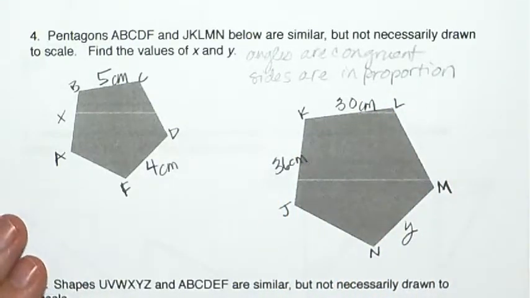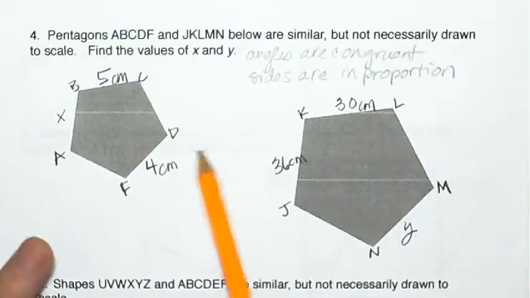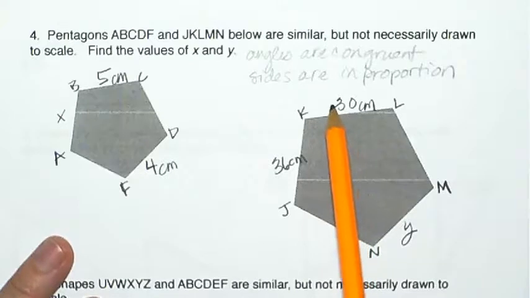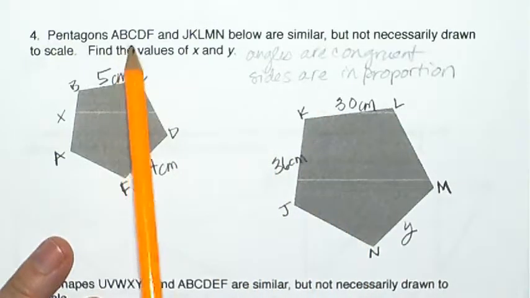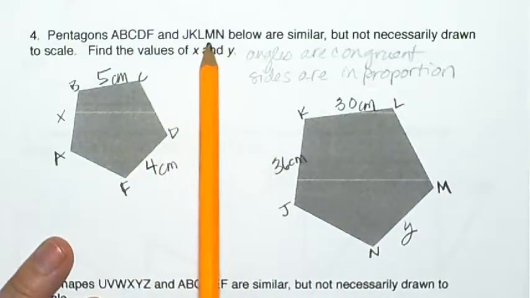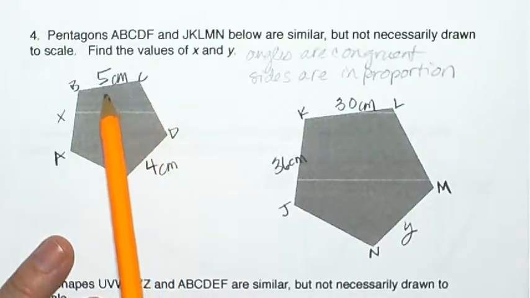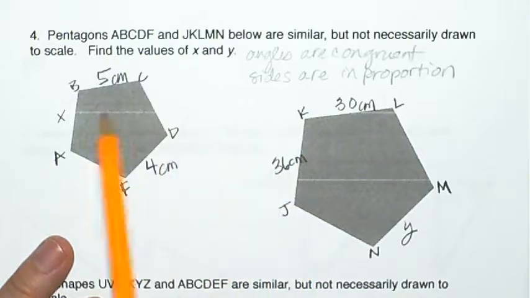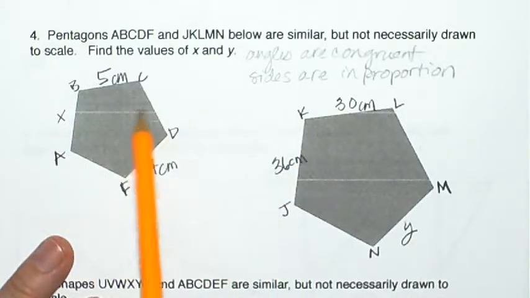I did orient them the same way, but you shouldn't think that they will always be oriented the same way. Maybe it was a translation. It could have been a reflection. So I'm going to check this order here before I make that assumption. So whatever I do to one side to get the new side, I'm going to do the same thing to all of these sides to get the new side.